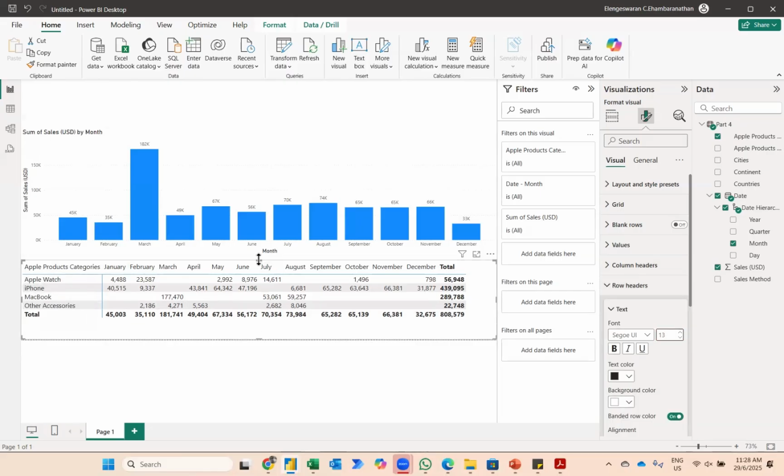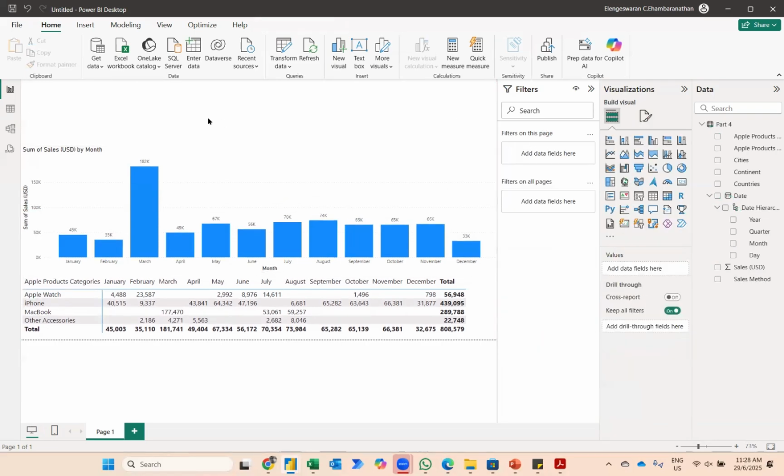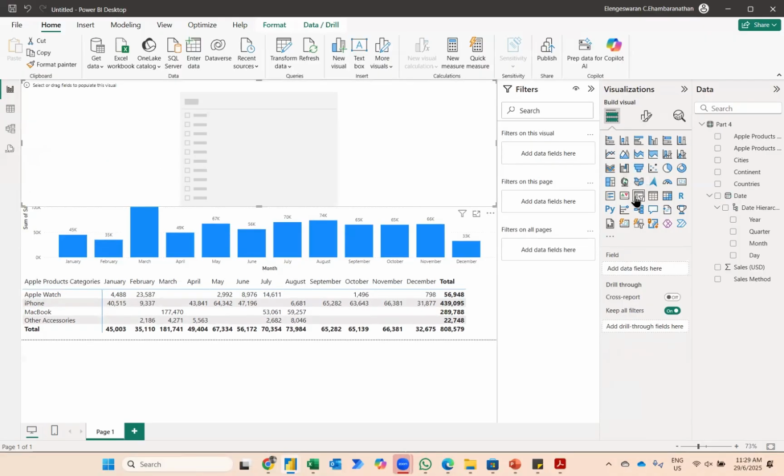Okay, so now let me just put it down over here. Let me just put it here. And let me click a slicer. So I'll just click a slicer. Like I showed you, slicer is to make a selection. You click a slicer over here. And then what you do is, maybe you can actually, how I can add comma. Okay, how you can add comma? That's a very good question.